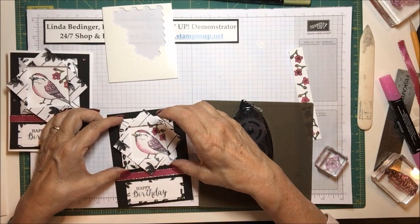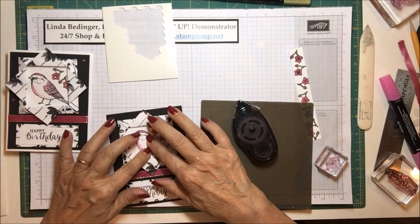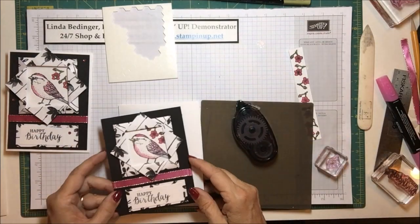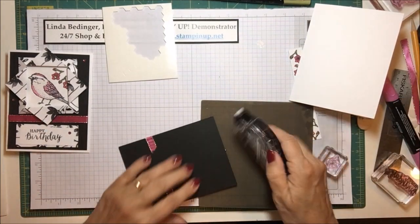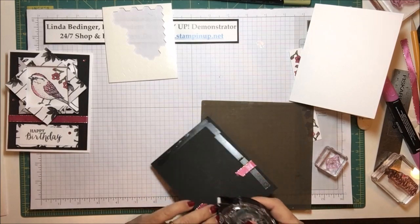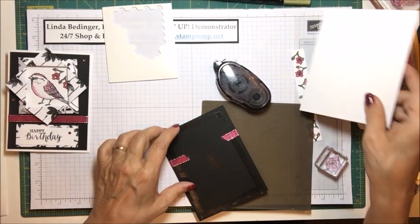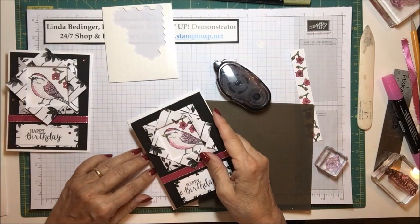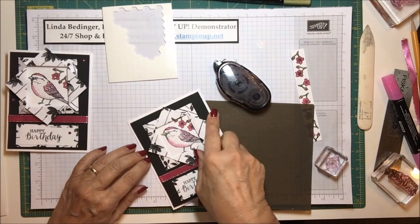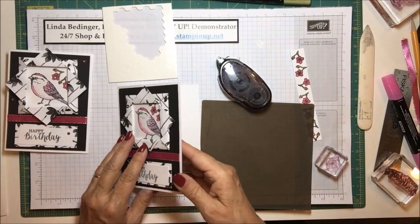So then I'm going to place this here, get that right where I want it, put that in place, and then I'm going to go ahead and put this on my card front here. And again, I'm just going to use snail. It's got a lot of dimension on the front, but if I'm just putting the snail on the edges, it looks like it works just fine. So now I'm going to place this here. There we go. There's our card front just about done.